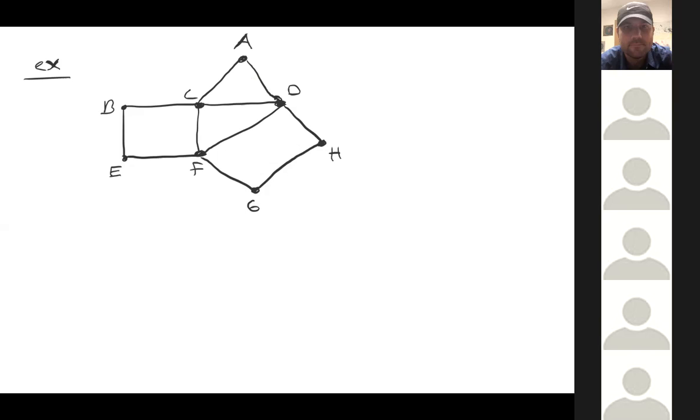So if I follow Fleury's algorithm, I'm just going to pick a random place to start. I'm going to start at F because I want to. Doesn't matter. I can start anywhere. And none of these are a bridge. If I take a look, I can pull out any of these. Not a bridge. I can still get to G down there by a different route. That's not a bridge because I can still get anywhere I want. That doesn't disconnect the graph. So none of them are bridges. So I can go anywhere I want. So I'm going to pick this one.